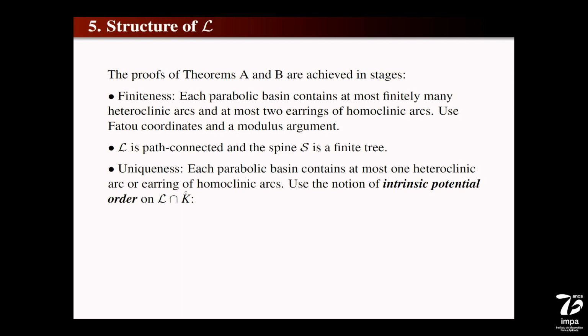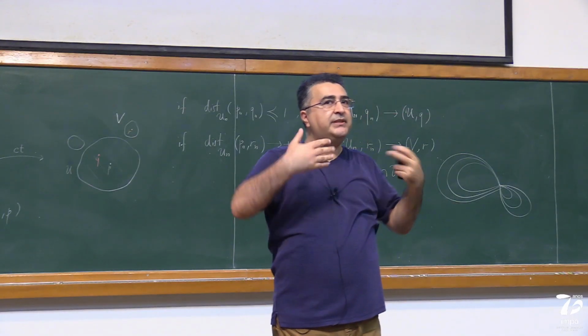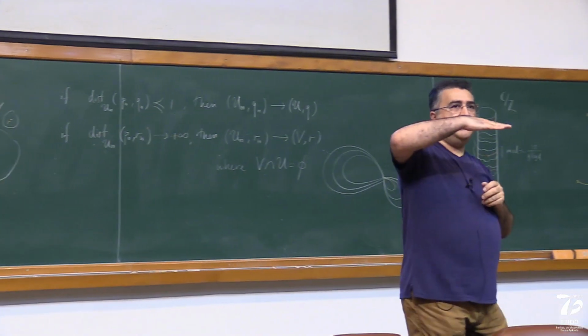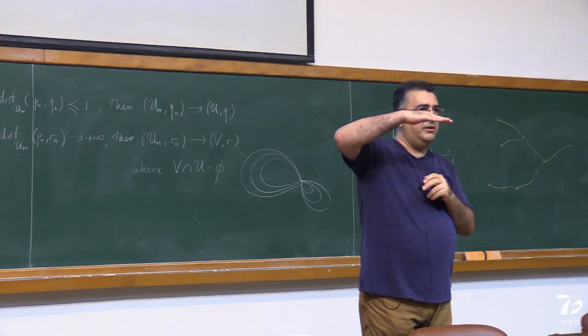So every point on an L arc is the limit of a sequence of points on the corresponding rays whose Green's potentials go to 0. So you're dealing with sequences of potentials going to 0. All of them go to 0. But it turns out that there is a hierarchy between them, how fast they go to 0.